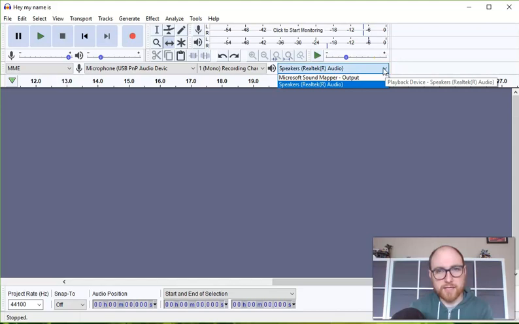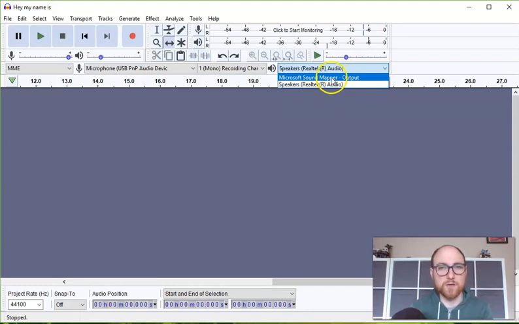You might also check where your sound is coming out of. This can be an issue if you have headphones plugged in. You can actually set it to play on the speakers instead of in your headphones. So if you have headphones and speakers plugged in, you can choose here where the sound is coming out of.